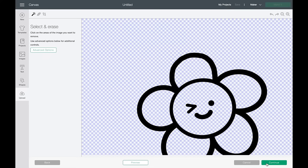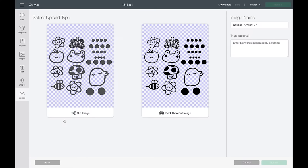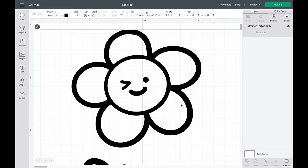After that, you'll be shown to a Select and Erase window where you can control where on the image the machine cuts. Since my digital drawing already has a transparent background, I can skip this step. So go ahead and just click Continue. You'll then be given the choices of Cut Image and Print Then Cut Image. For this project, I'll be using the option Cut Image. My drawings are then shown on the canvas like this.